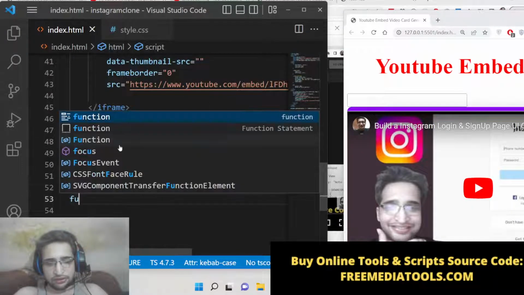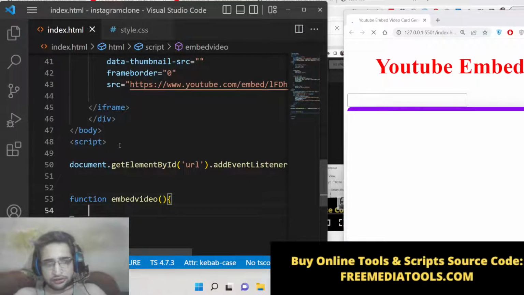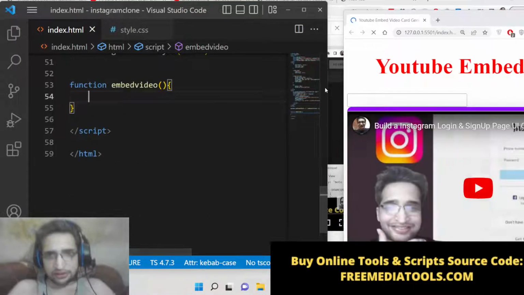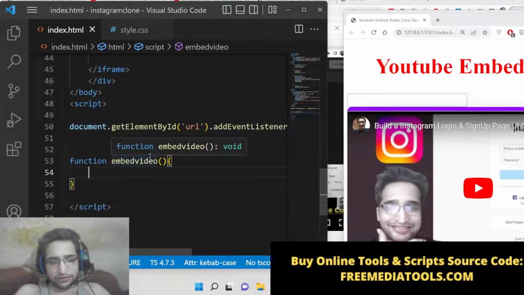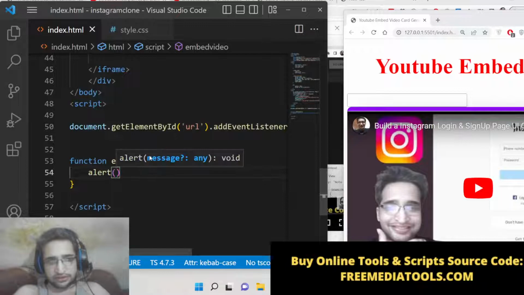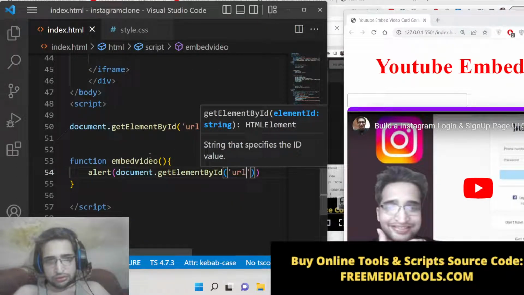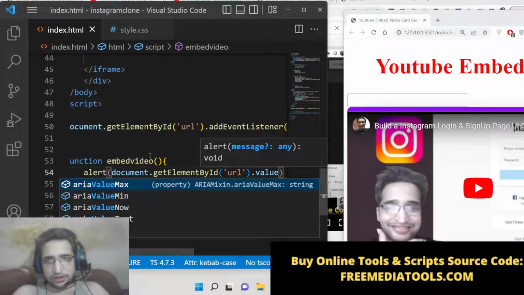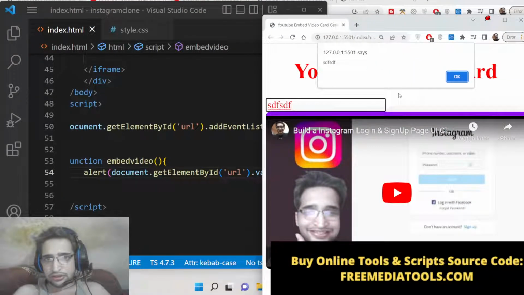So we will make this method, guys, which is embedVideo. Whenever it is changed here, we will display URL.value. Whichever value that you write here, if the value is changed, this value will be printed out in the alert box.